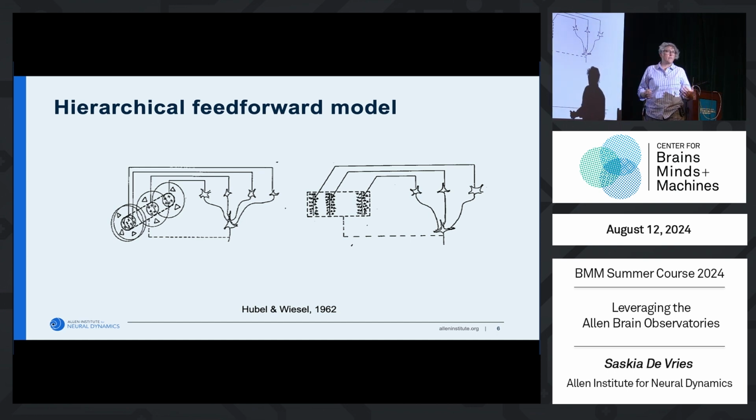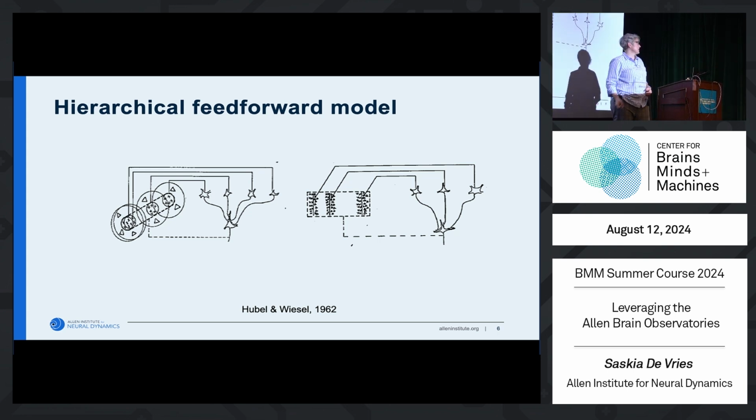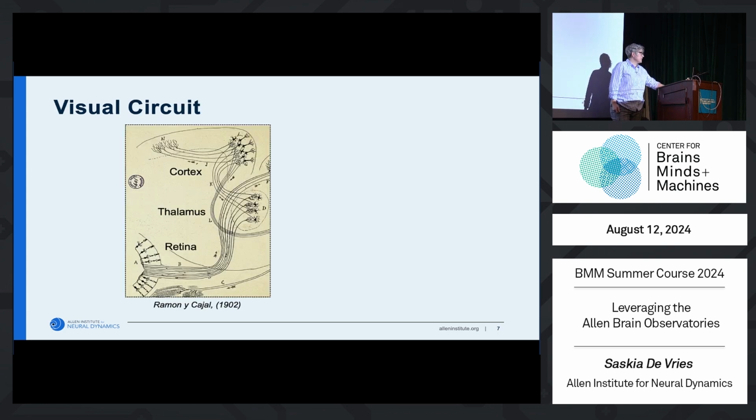And this type of feed-forward hierarchy is now really widespread in our understanding of neural networks and feature selectivity. So these examples of receptive fields that I've shown you: one little example from the retina, the concentric receptive fields in the LGN of the thalamus, and then going up to the simple and complex cells in the cortex.